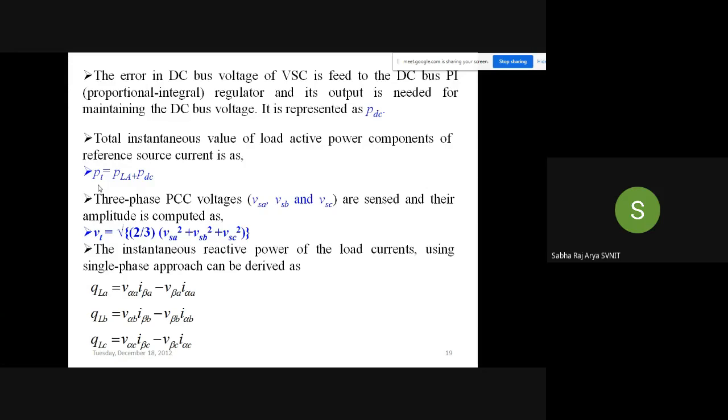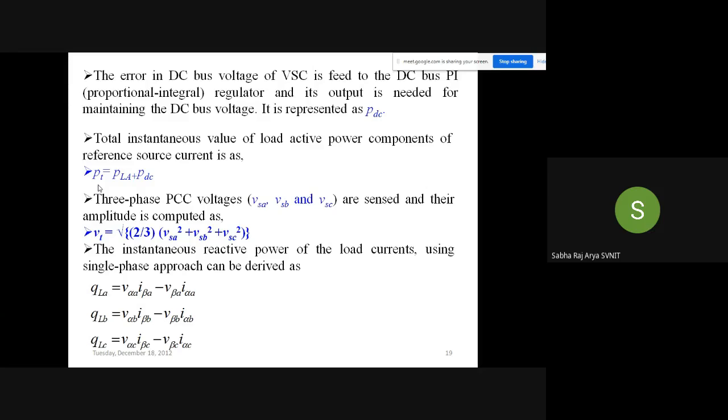Means how can we get PDC? First, you can tune the values of KP and KI. You want a minimum constant DC, so tune KP and KI. The output of the PI you can maintain as a minimum constant DC, and at the same time your DC voltage value should touch the reference value. If we see this phenomenon, that one you can use as the PI control output.